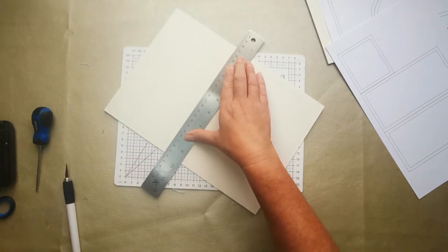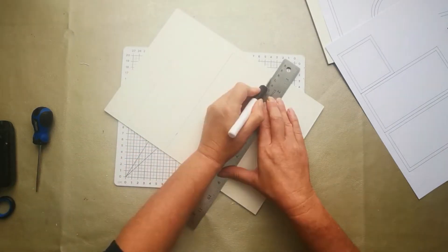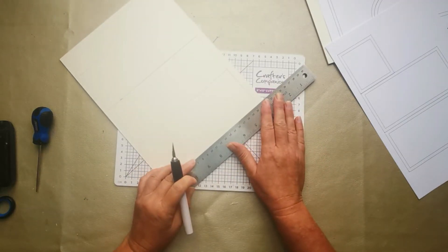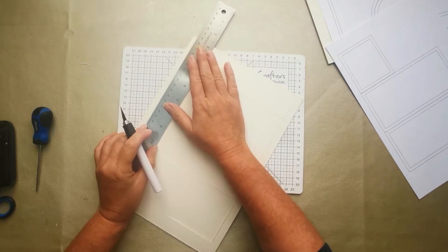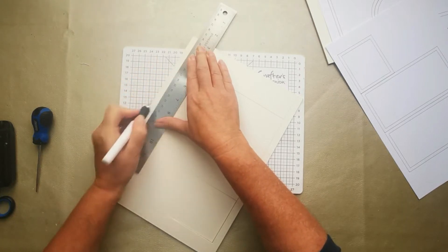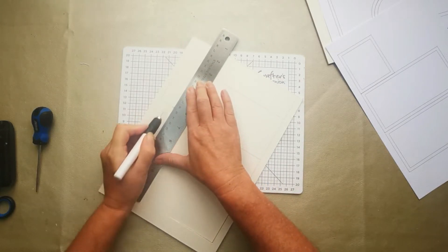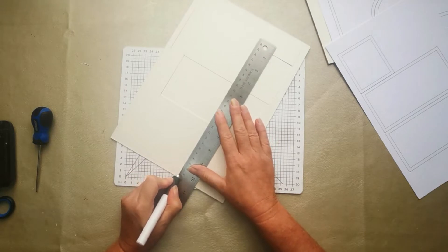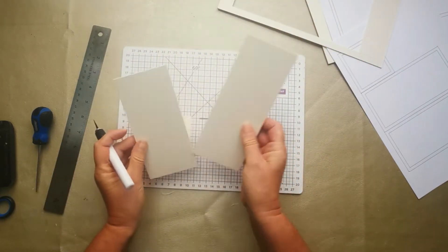It should take me two or three cuts with a nice sharp blade — I've got a new blade in here and it really does cut through quite easily. If you're worried about losing a point in your cuts, you can just go along with a pencil and draw a little X on top. A new blade is a bliss. I've made another one of these today already and used a blunt blade — it was much trickier. This one goes across the top. This is my back piece, then I have my middle piece. You can see where I've put the cross — I can see really easily where I need to put my ruler.